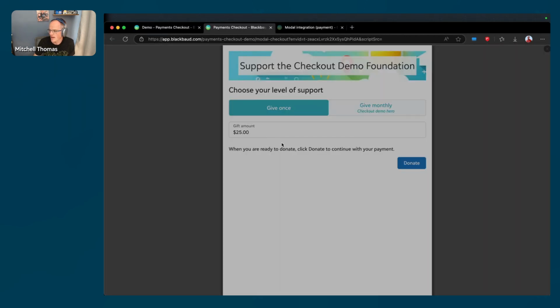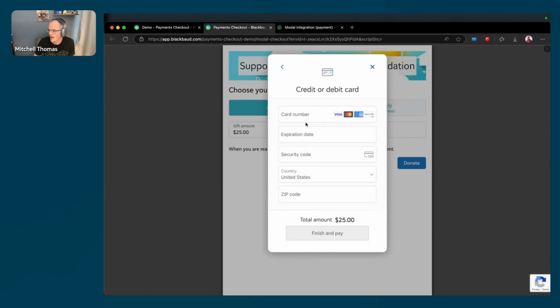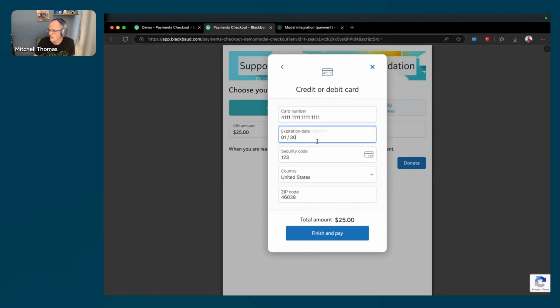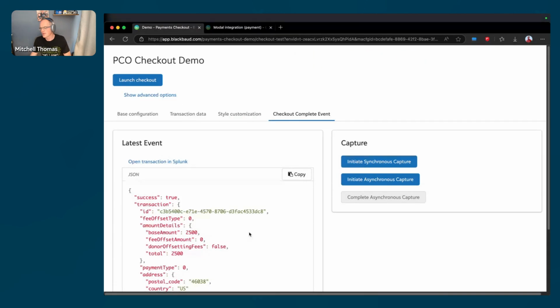I'll do the same thing quickly with a manually typed-in credit card. Put my test credit card in here, and there you go. Pretty smooth. Speaking to the integration side of things, you get an event, which is similar if you're used to the BB checkout integration.